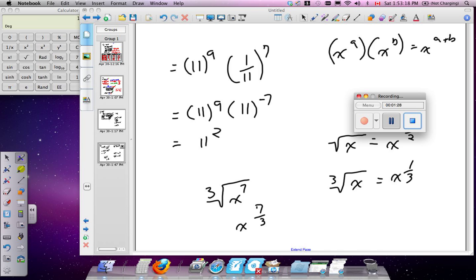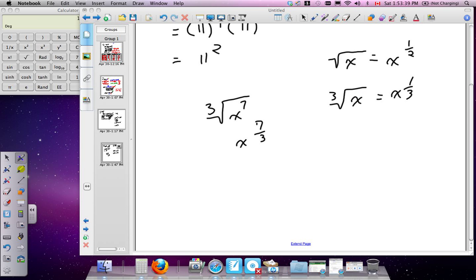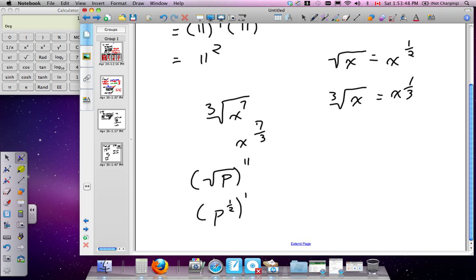So technically this question here, the root of p to the 11th, you do the inside of the brackets first. So really this should say p to the half. And then we go back to our old rule where we multiply exponents. When I multiply a fraction, I do the top. So it is 11 over 2. But just make sure you know it's because you have to multiply the exponents. There's that extra step in there.